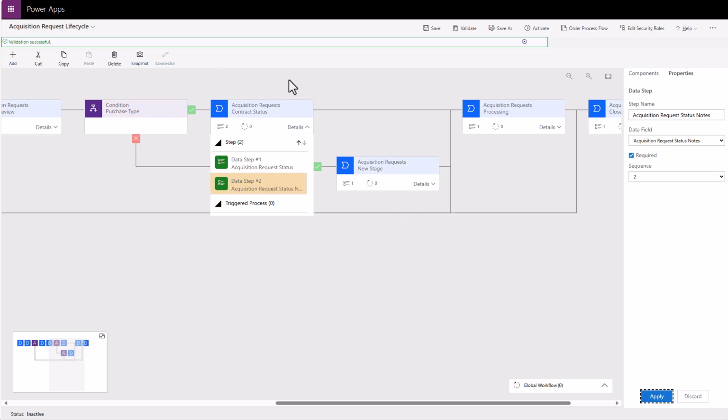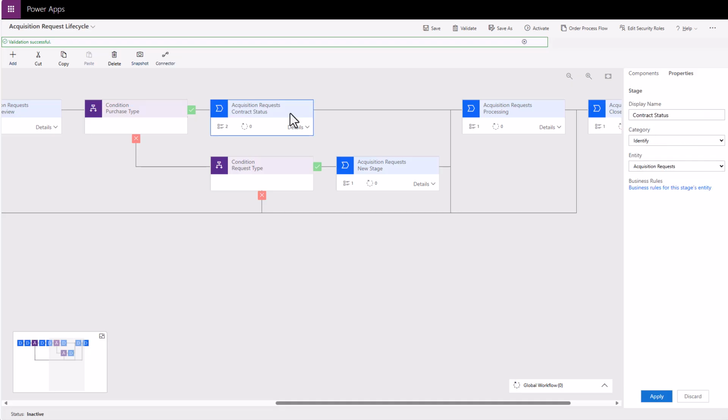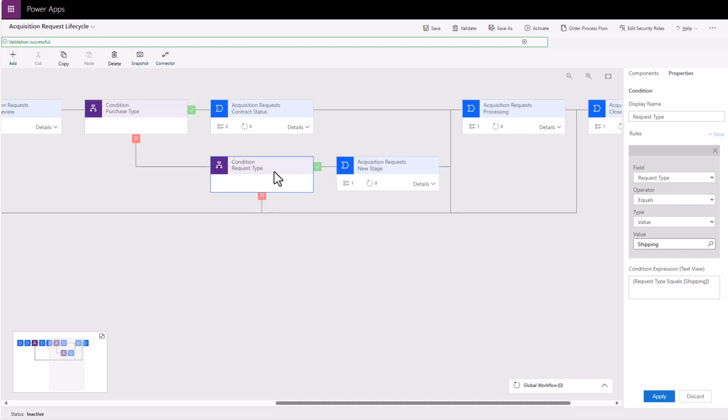Now, we could add more requirements for what happens with the contract specifically. Maybe there's other steps, and I'm sure there is actually quite a few other steps that are necessary for contracts, but we're not going to cover that as part of this. Again, we're trying to keep things a little bit basic. Now, from there, they set the status, and there might not be another step that happens after that, but first let's work on this request type.